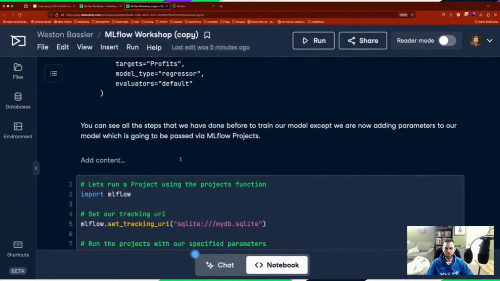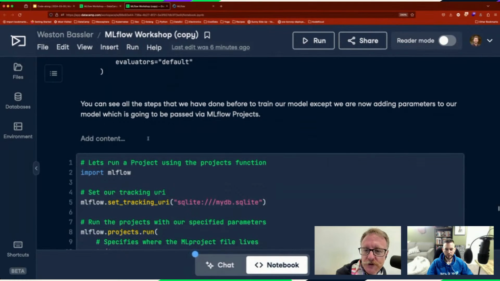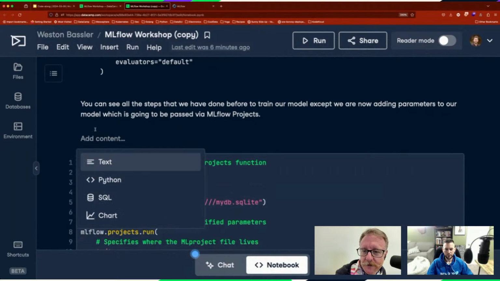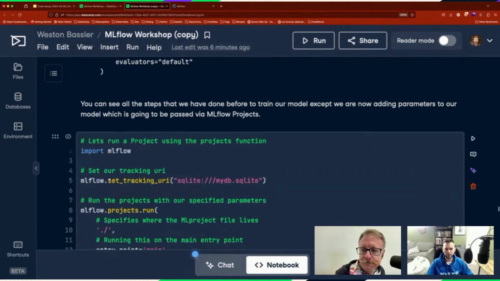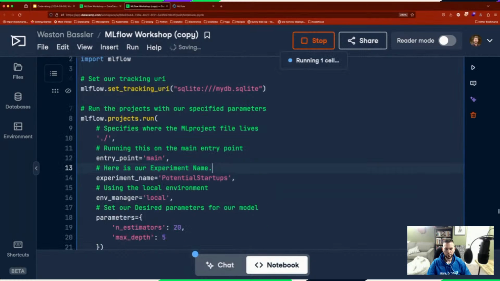And how do you add a code cell? Oh, if you hover in between two cells, click add content and select Python. There we go. Thank you. So we're going to pip install argparse here.